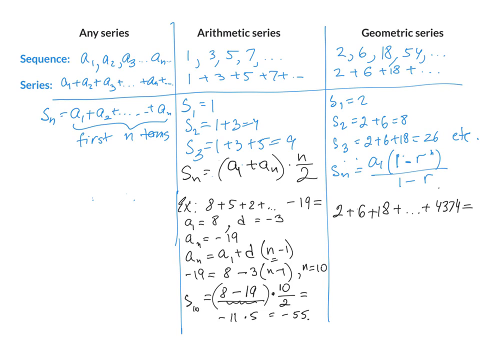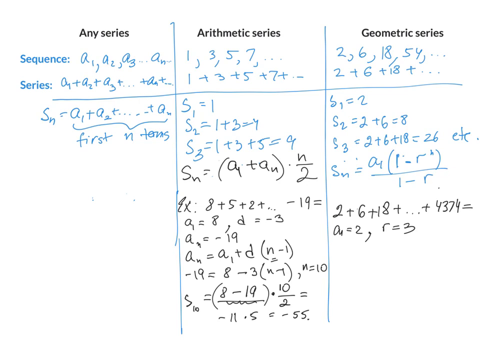So what do you know about this? You know the first term is 2. You know it increases by a factor of 3. And you know the last term. Unfortunately, it's not very helpful because the last term doesn't even go into this formula. What we need to know is n, just like in the previous problem. So how many terms are here? Since you know that r is 3, you can do it by trial and error: 18 times 3 times 3 times 3 and see how many.